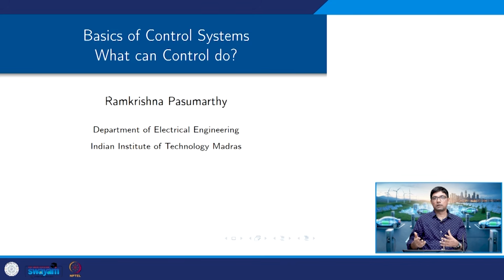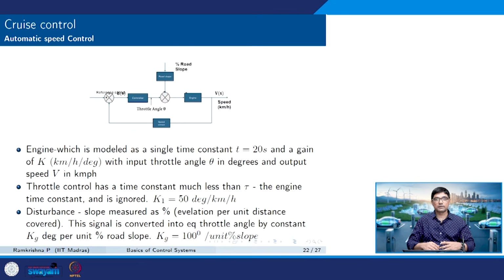So, before we start control design, we will see first what control can do, what could be our objectives. I'll start again with this little example where we had a car which we wanted to go at a certain speed, and based on that we calculated a certain reference for the open loop and closed loop. We also saw that the response was faster in the closed loop than in the open loop, which is not surprising.